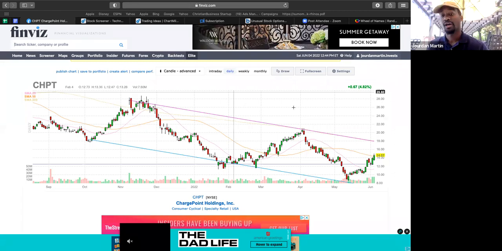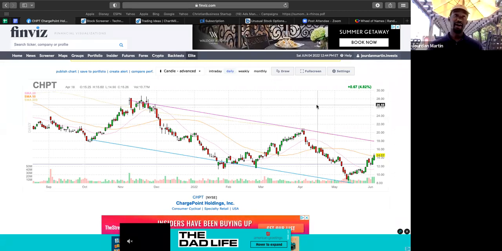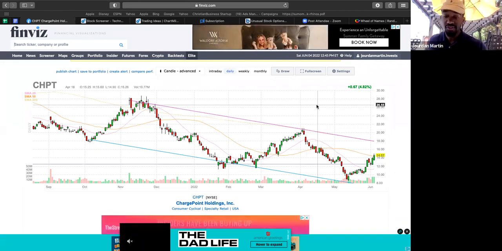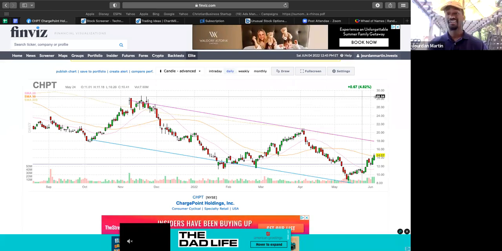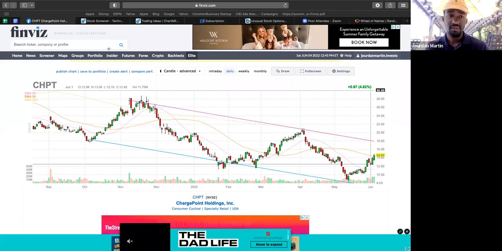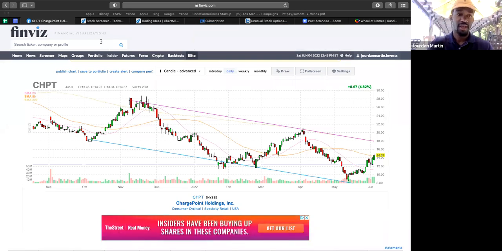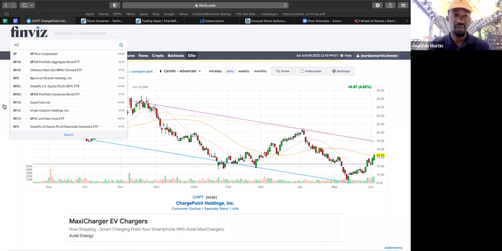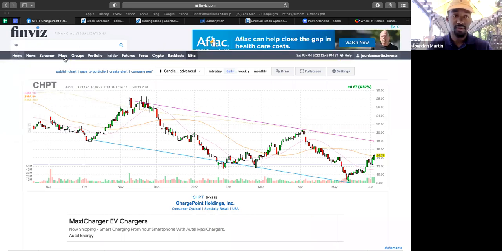That would fall right in line with technical analysis for this chart. So I think there's nothing wrong with looking at that high volume of calls and then looking at the chart and seeing that it's a strong chart. Keep in mind, it finished up 4.82% yesterday. And how did the rest of the market do? All right, let's go ahead and pop back over here.